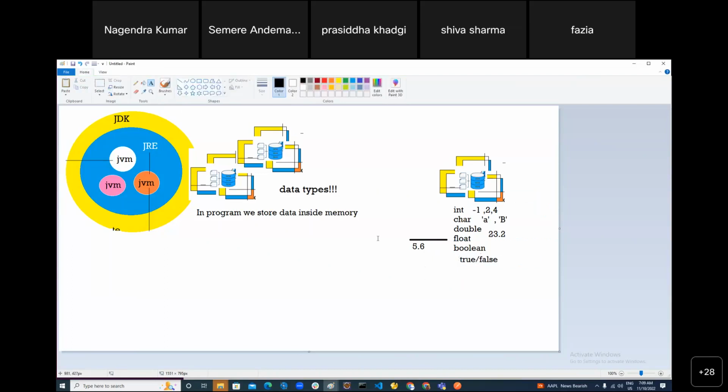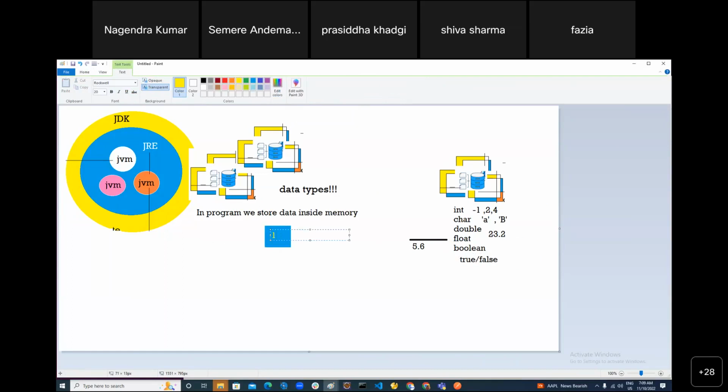Now, non-IT people, come with me. I want to create a dabba box, a memory, and store my data, 10, in it. You understand my intention? I want to make a box and store the value 10. So how can you say this? You have to use the integer keyword.